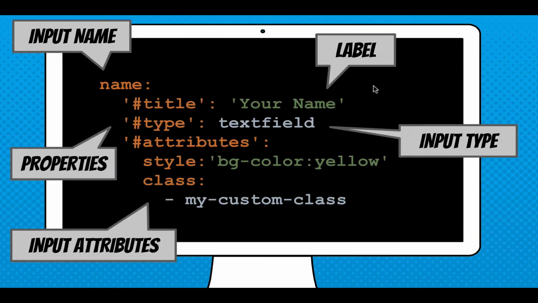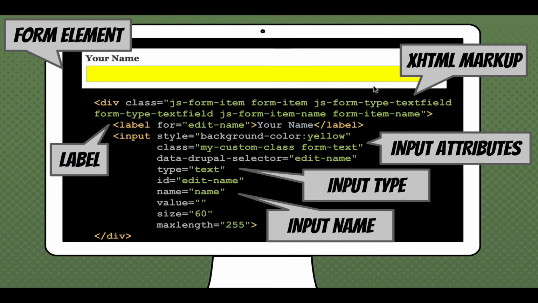And this is the anatomy of an element or anything that's being rendered. So you have your input name, the title, the type of field, and you can also add some attributes. In this example, I'm adding a background color, I'm adding a custom class. And I'm showing this to you so that when you're trying to edit the source, you start to understand what you're looking at, how things are broken down. Nothing's unique about when you edit the source. This is how Drupal renders data. This is how it builds it. So once you start understanding how to edit the source behind a web form, you're actually becoming a developer because you're learning how Drupal works.